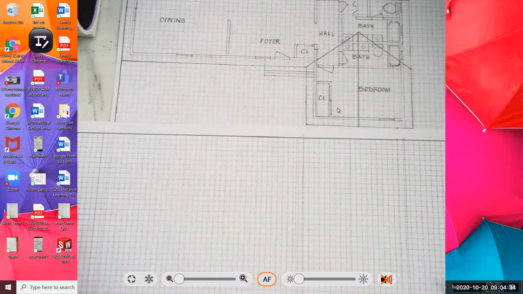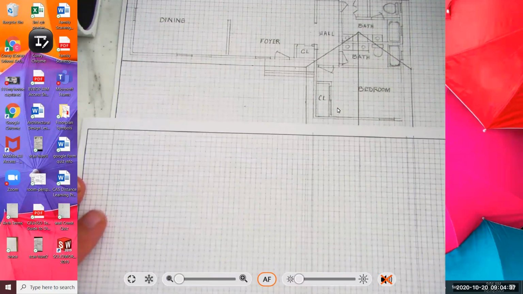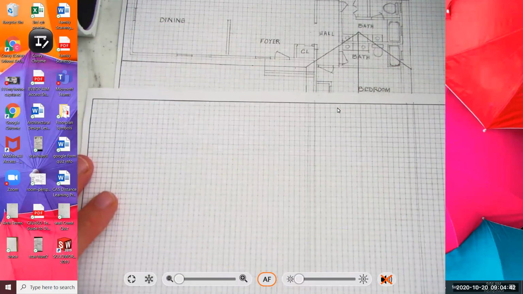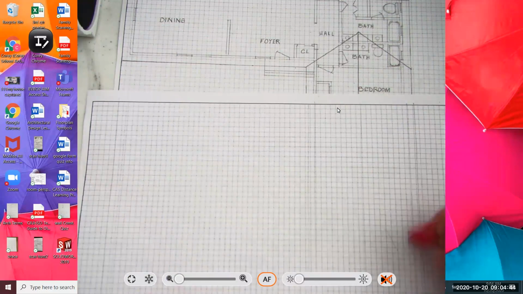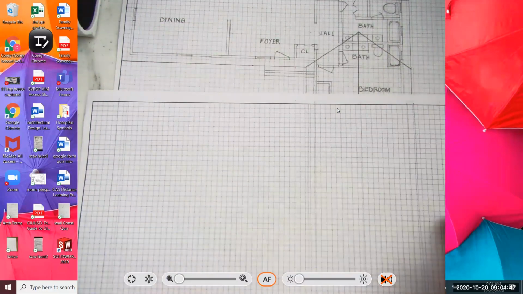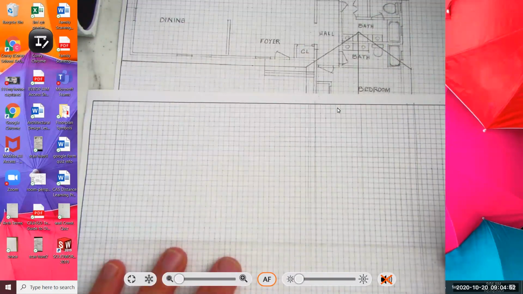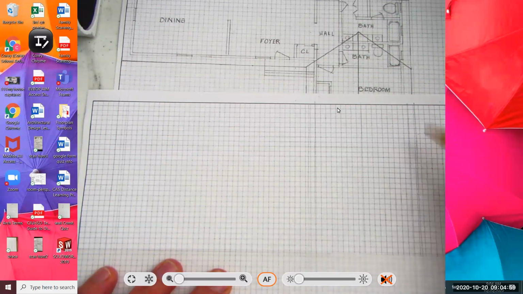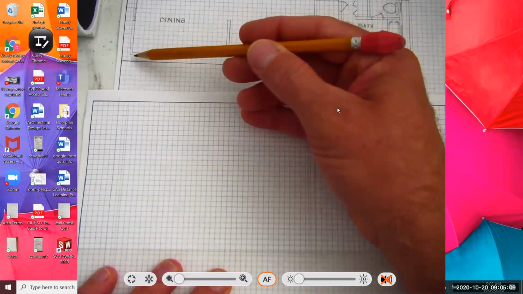I just pulled down all those lines. Then what I'm going to do is establish where the ground level is, and I'm going to start going up from there. I don't have to draw my ground level all the way from the edge of the roof. I'm going to start my ground level from the edge of the wall all the way over to the edge of this wall.